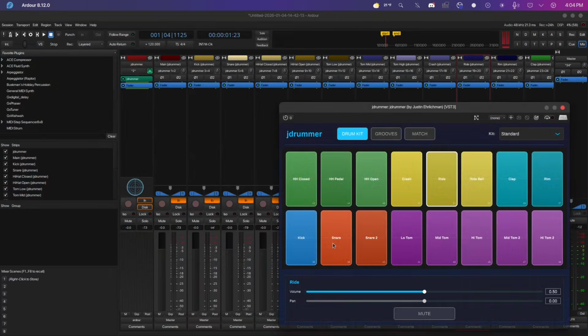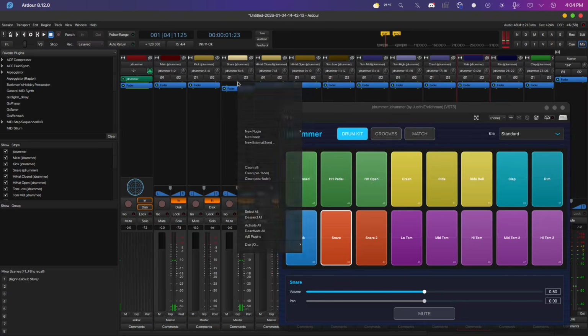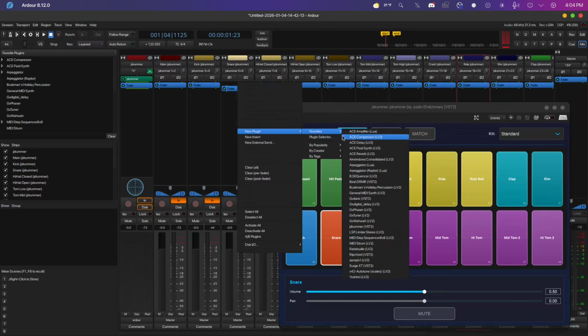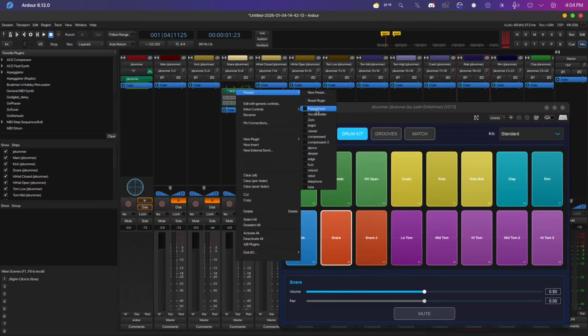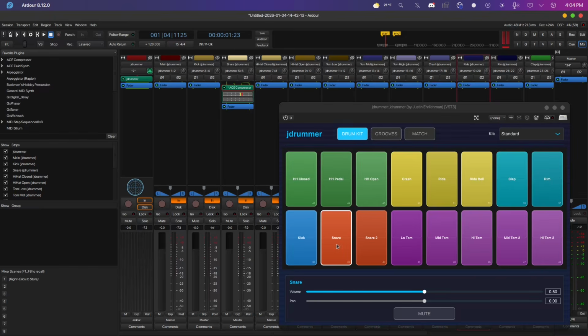We'll do, which one's the snare playing on? So, gonna actually add some compression here. Do a poppy snare. You can see with the compression added, we can pop it more.